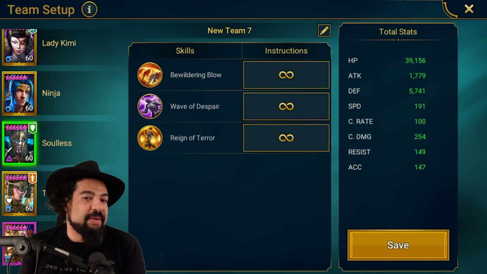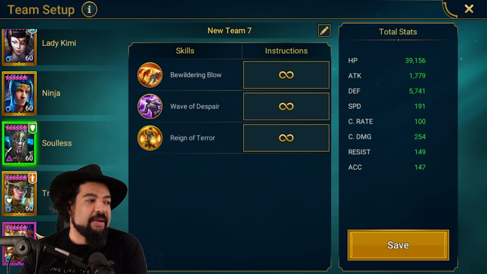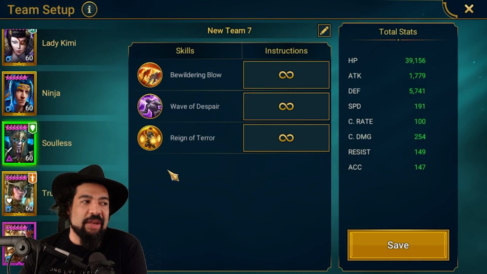There's not enough time for the HP burns to do all the work for you, so you do need some damage dealers on top of that. But that's why a champion like Ninja is so good, because really, by himself, he can almost ensure that your champions aren't getting swallowed, which is great.